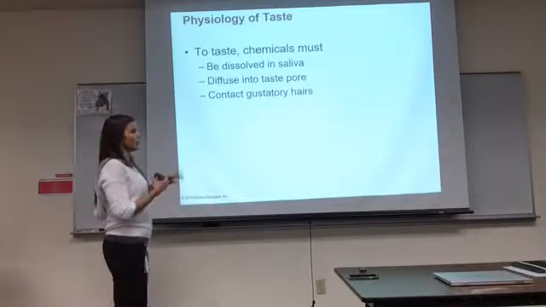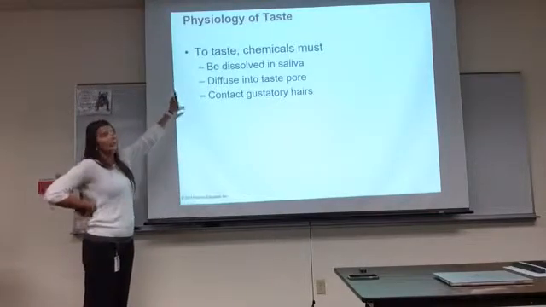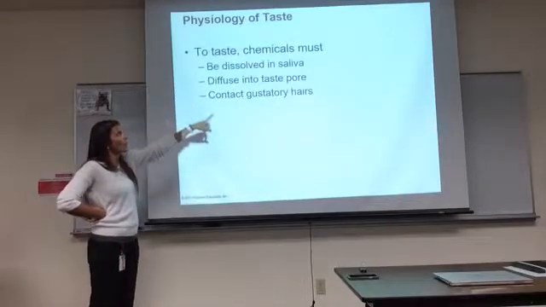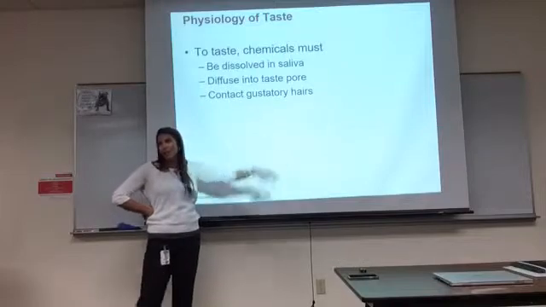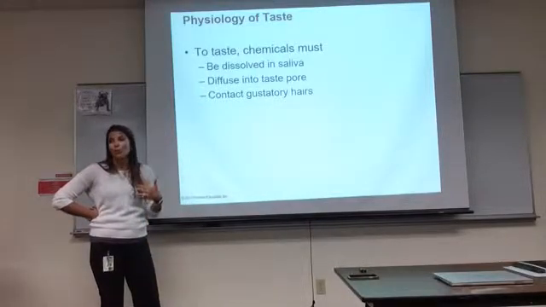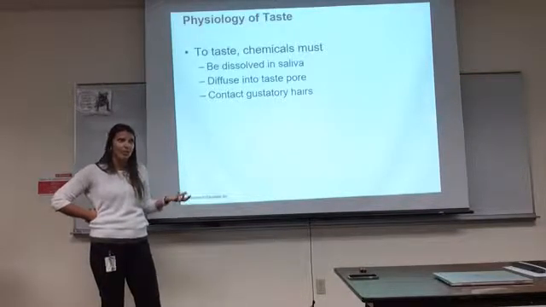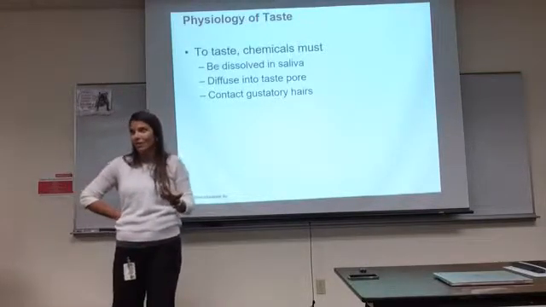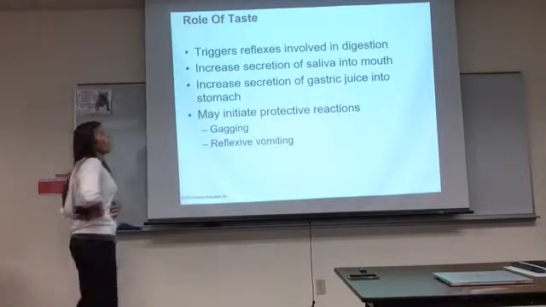Physiology of taste. So we talked about the anatomy. The physiology is, in order for you to taste something, it has to be dissolved in your saliva. It has to make its way into that pore and come into contact with those hairs. If it does not do any of that, then you do not taste it. Okay, so when they say slow down and chew your food so you can actually taste it, there's physiology to that. That's actually the function of that. And again, you can eat something so fast that you don't taste it.